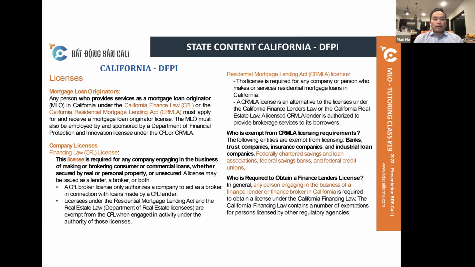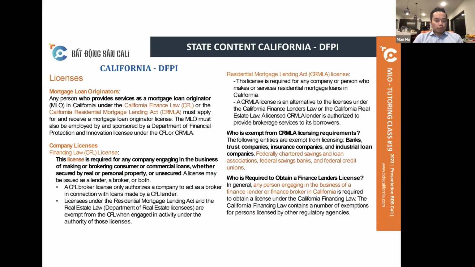Meaning that once you pass the test, which is for both nationwide as well as California, if you want to practice in California, then you have to apply for the California license and go through the application process. If you want to work for Texas, you have to fill out an application, which is called an MU4. You submit it, and they do a background check, verify everything, then they issue you a license after you get a sponsor for a broker within the state.